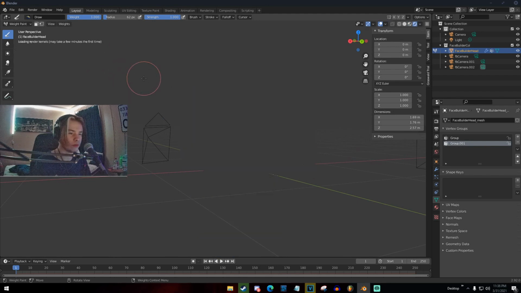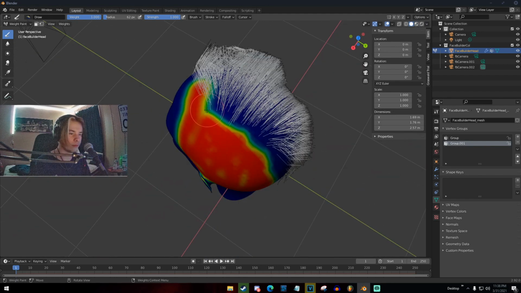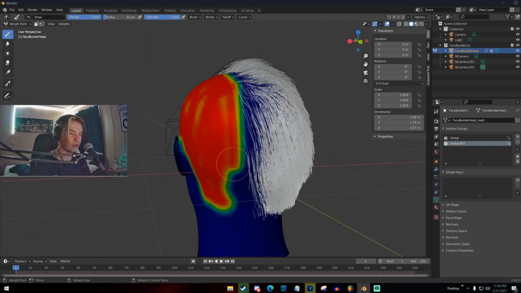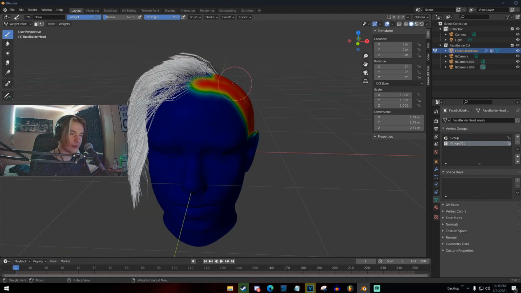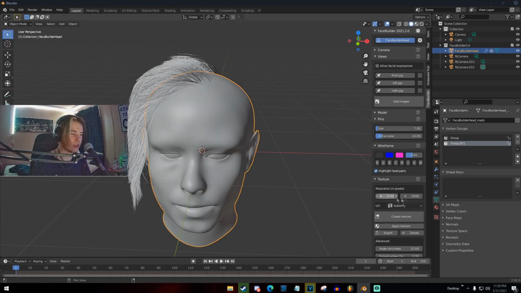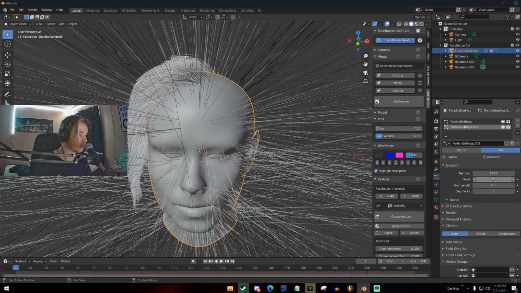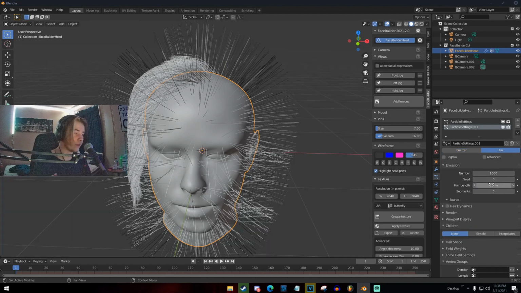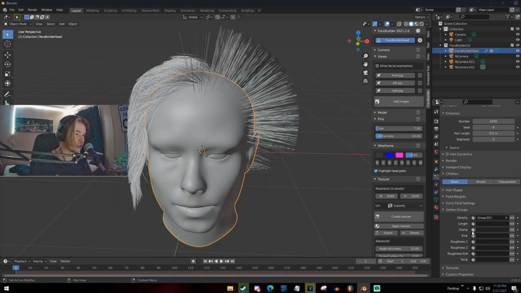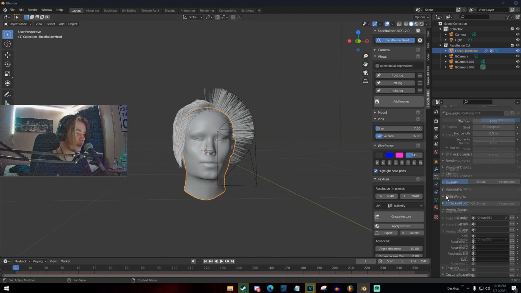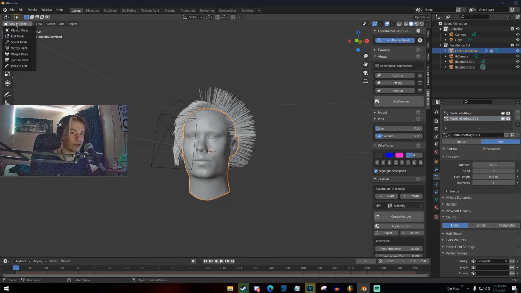I'm going to go back to not rendered, solid view, and I'm just going to fill in the rest of my hair right here. Like that. And then I'm going to go back to object mode. We're going to go to our particle systems, create a new particle system, do the same thing, change it to 0.5, go down to vertex groups, change your density to that other vertex group that you made, and now we're going to sculpt it again.